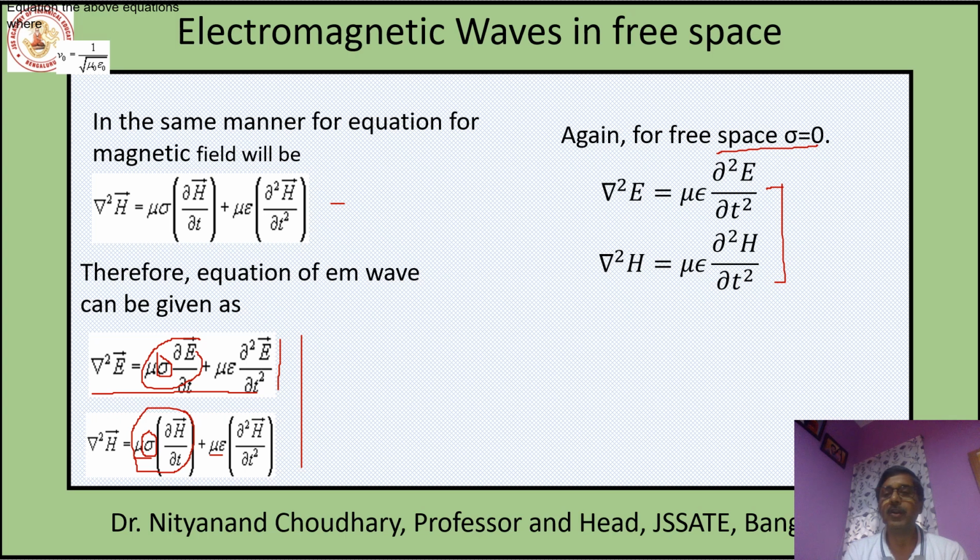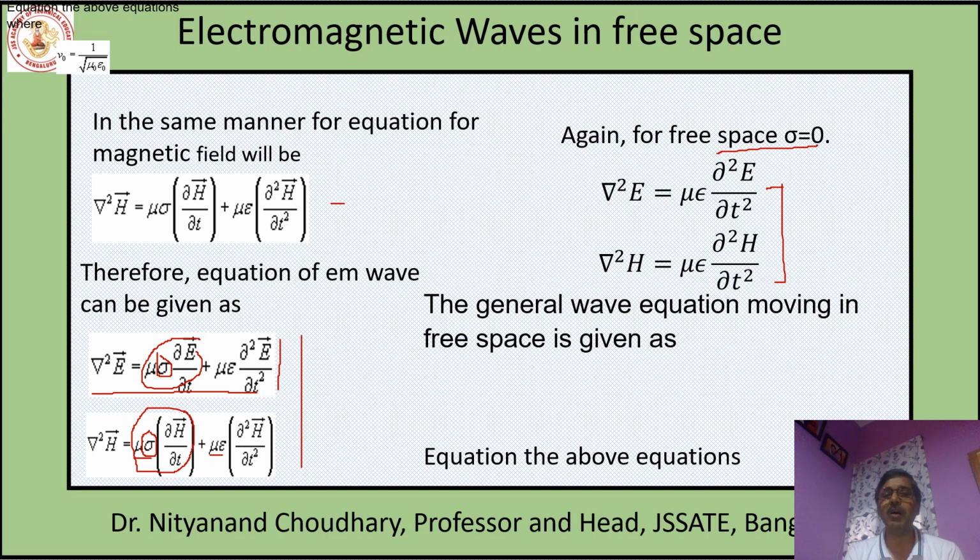All right, now let's proceed further. Now I have to find out how this correlates with the velocity of light, mu epsilon. So for the general equation, let us suppose any wave is traveling. Suppose you have a string supported on a wall, and you disturb this string like this. You put your finger on it and oscillate it. Then a wave gets set up on your string, and the wave moves like this.